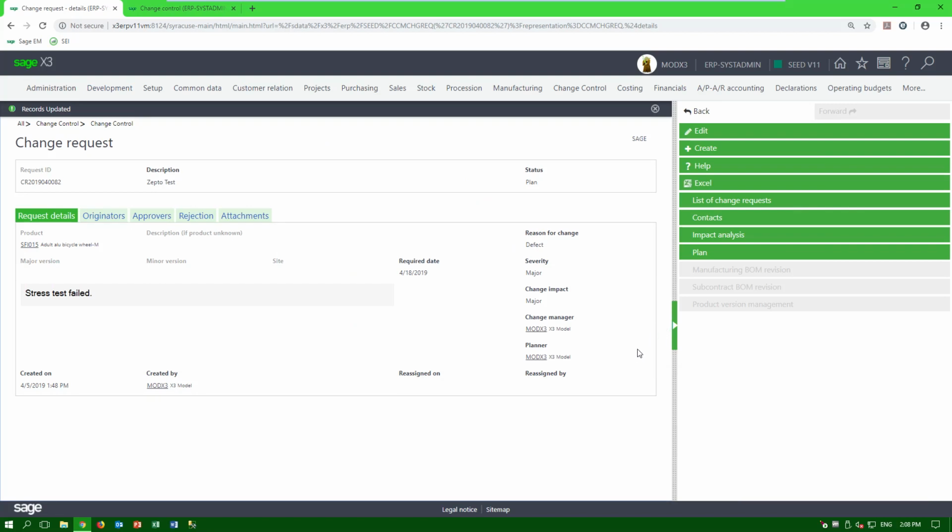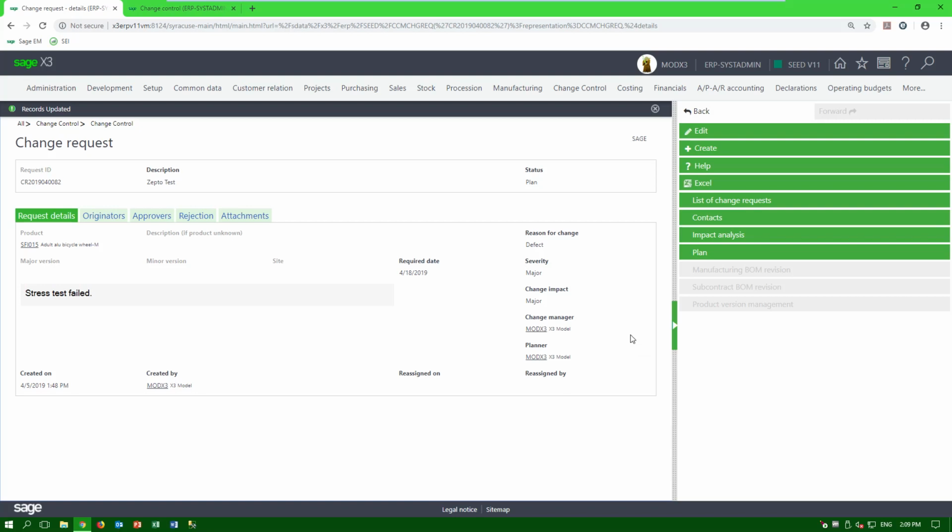And of course, this could be used for new products as well as modifying existing products. A lot of people use this for changing existing products, but obviously the same process takes place when building a new product. I need to go source suppliers for new parts. You need to do the bill of materials, engineering drawings. And again, those actions on my plan are user definable, so we could add more, especially for a new product. I want to cost it or get a cost estimate, so accounting might be involved as well.